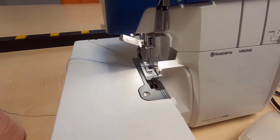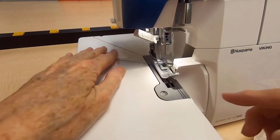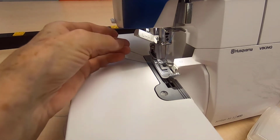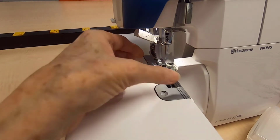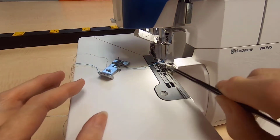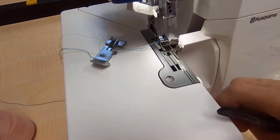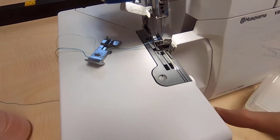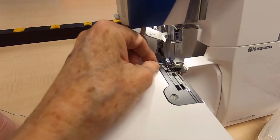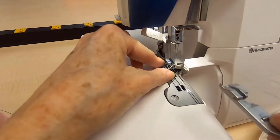What do I need to do for a rolled edge? Well, there's a little stitch finger here that makes your stitches a little bit wider. I'll show you what it looks like. See this little stitch finger right there? I'm going to pull that back. There's a little lever right here. Pull it back. So that's the first thing I'm going to do for my rolled edge.